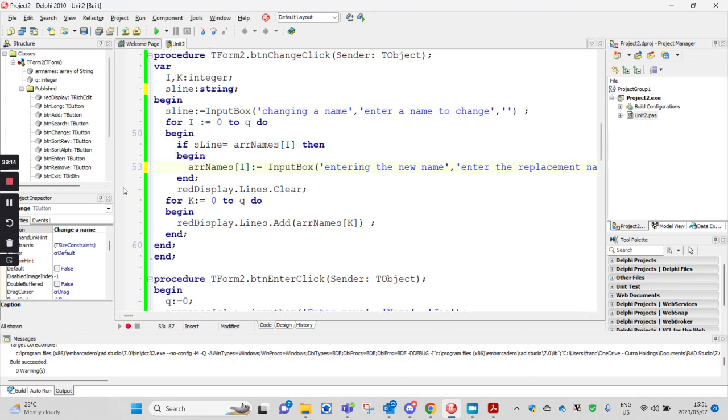And then the next part, I just want to know how many times will I display all my names. Let's say I had 10 names. How many times will I display all 10 names? Who wants to take a guess?